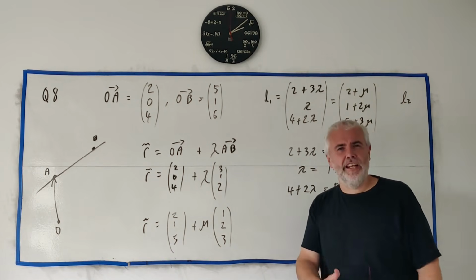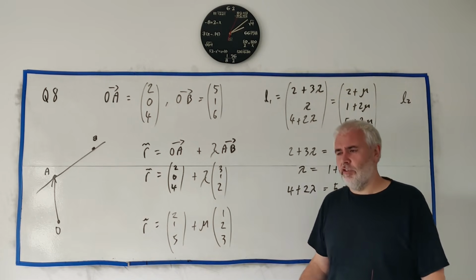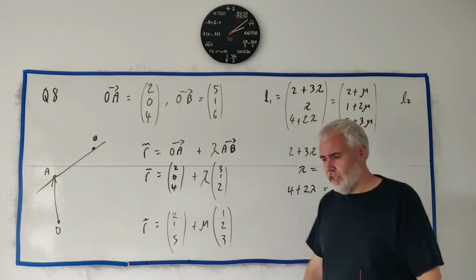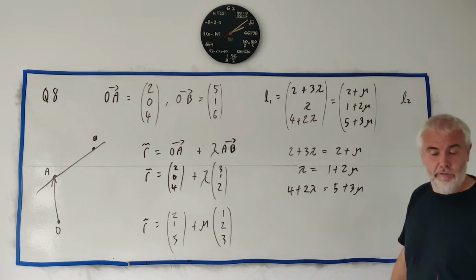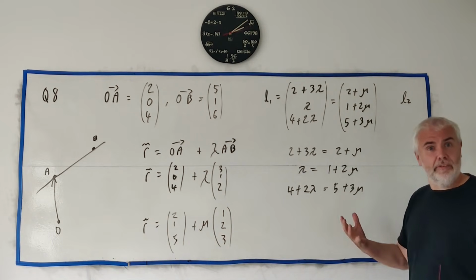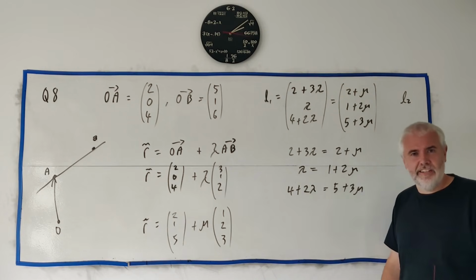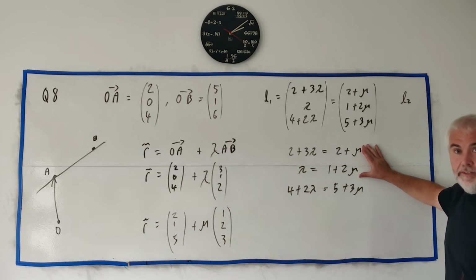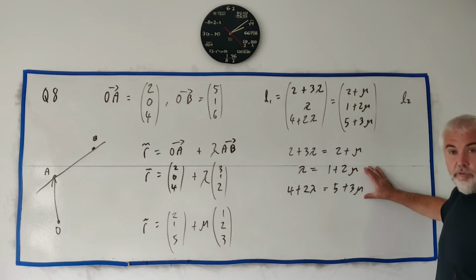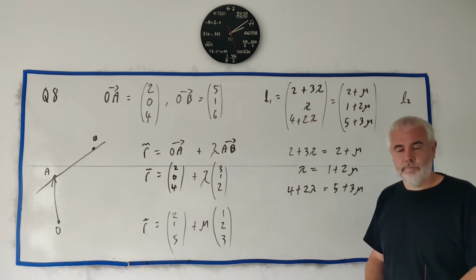Sometimes they don't tell you if it intersects or not. They say find out if it intersects, and if it does, find the point of intersection. Some students are lazy, they take two of these equations and solve it. And if we do that, we'll find an answer and we'll confidently tell people, look, they intersect, here's the point. What we're going to do is take two of these and solve it, then take a different two and solve it. And if they don't agree, something went wrong.